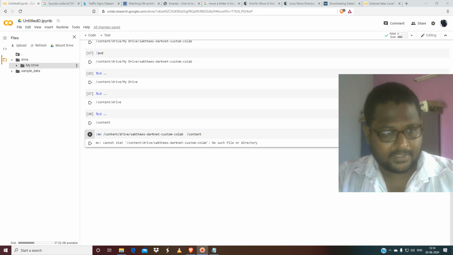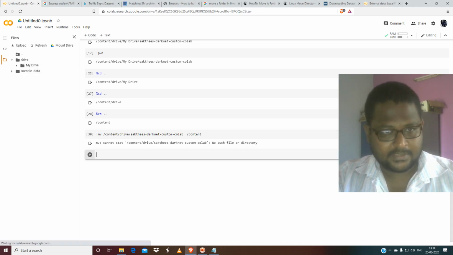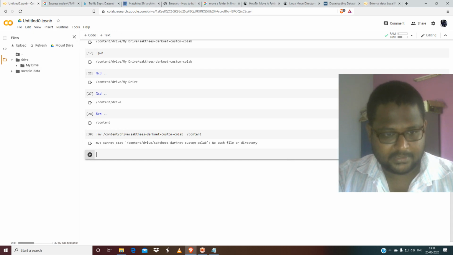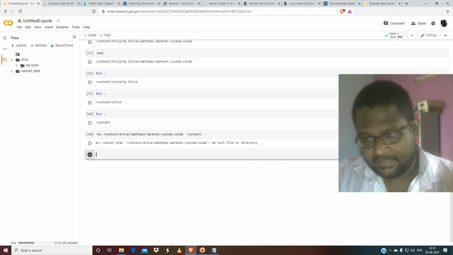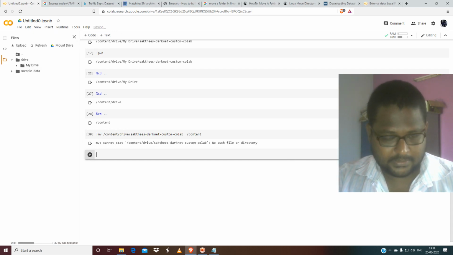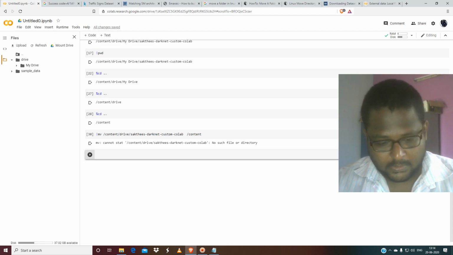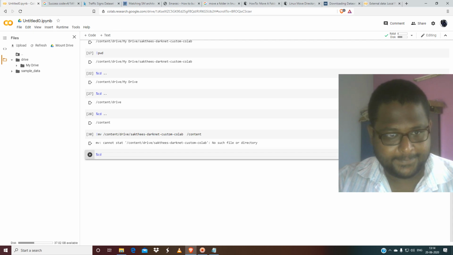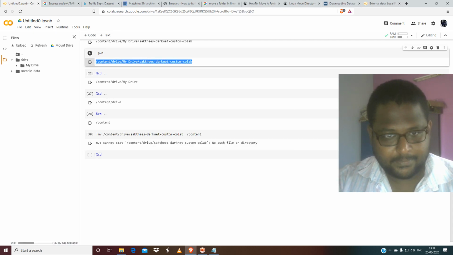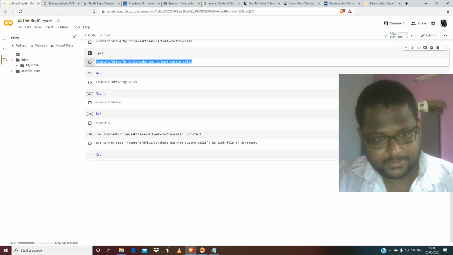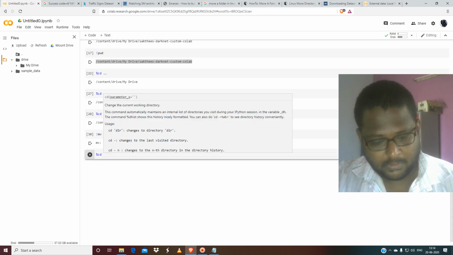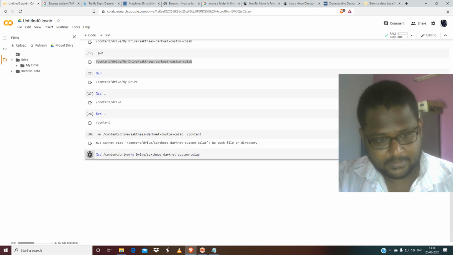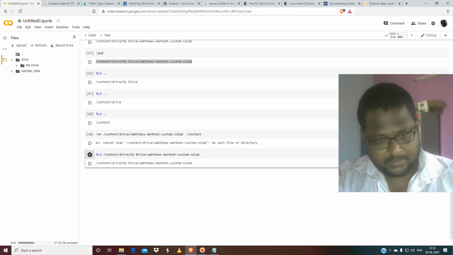So even so, I will try this. I'll just get into this and download the darknet and run the files over there. So now what I have to do is get here. So cd, and it's going inside, but I don't know why it is not coming outside. Control C, Control V. So it has got inside it.